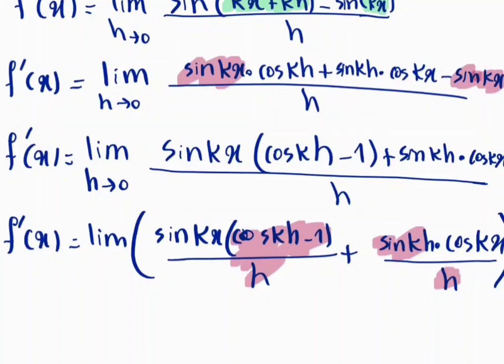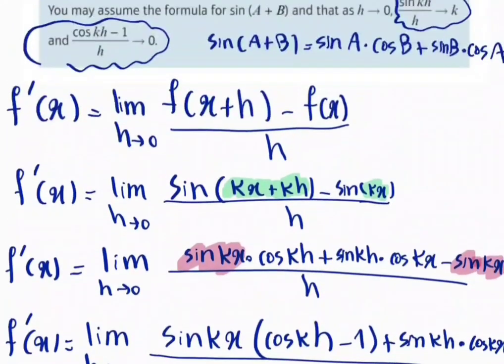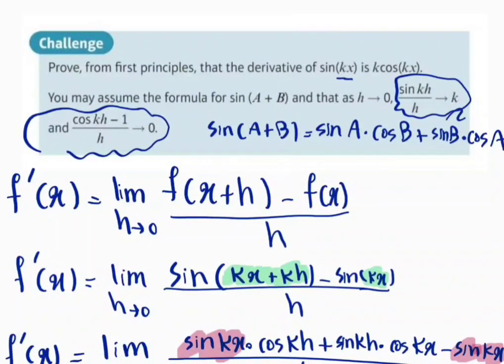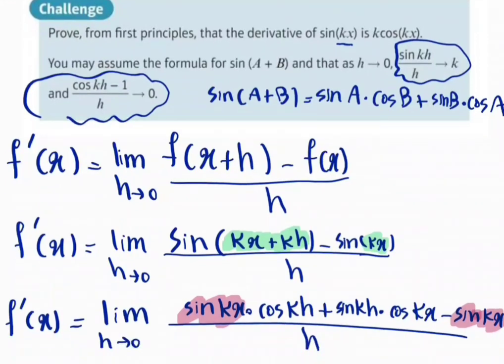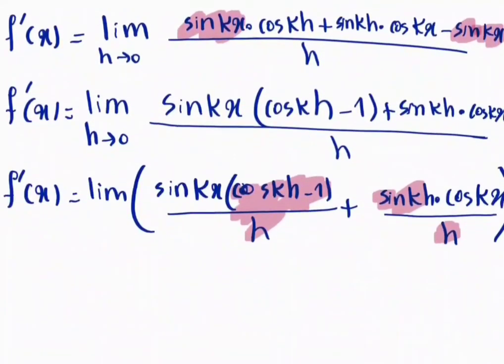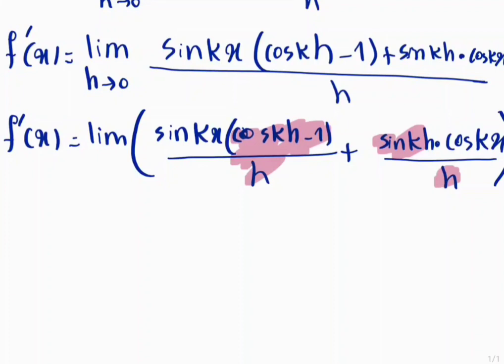Yeah. And now you might be asking why, as h tends to 0, this tends to 0, and this term tends to k. Now I can show you that, even though you don't need to show that in your proof, because they've already given you this, and you can simply use this as a fact. But now I'm just going to show you for your understanding. But again, you don't need to include this bit in your proof, because there's one extra step that they don't want you to do at this question.